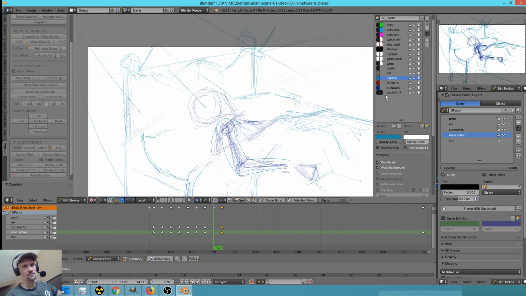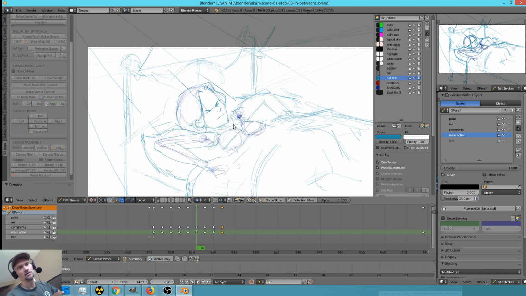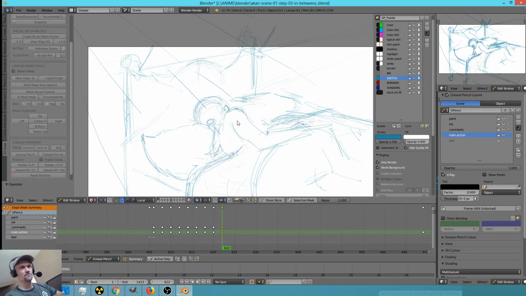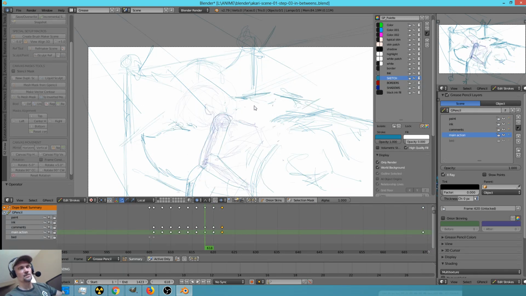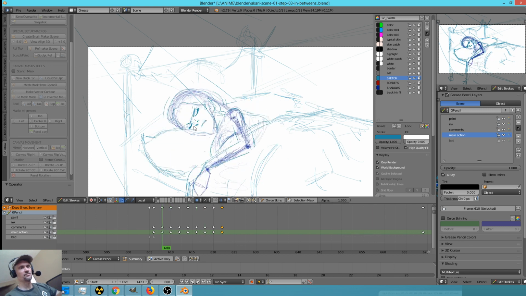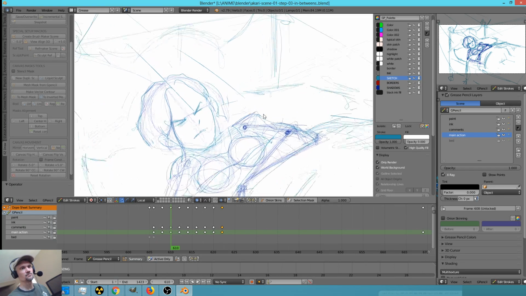Okay, so now the problem is obviously her head is gone. And I want to say again that her face through this entire sequence, especially starting here, is probably going to be, in fact, you know what?